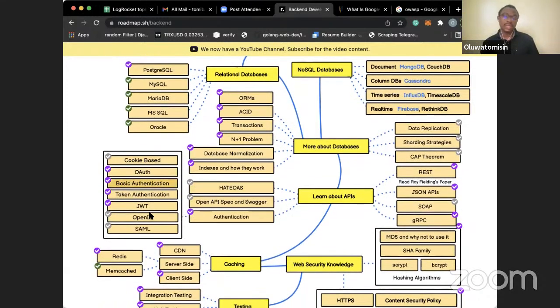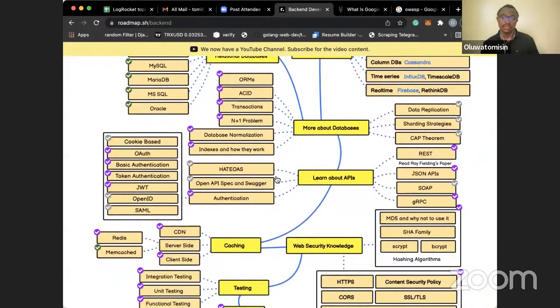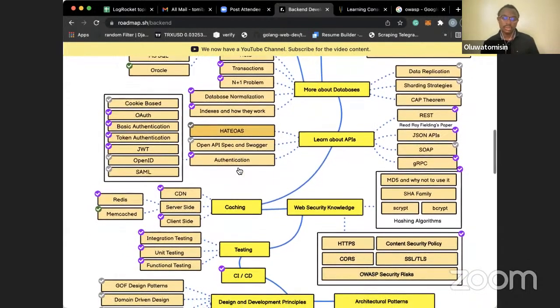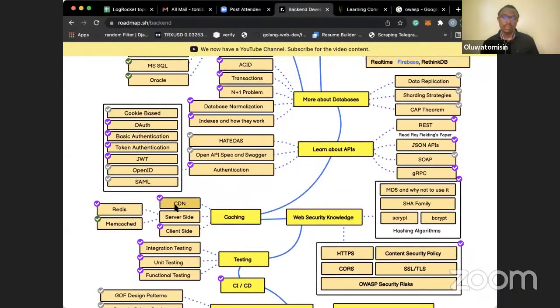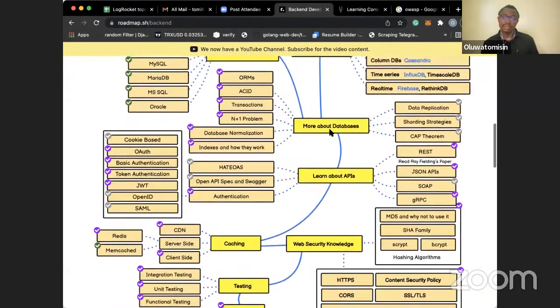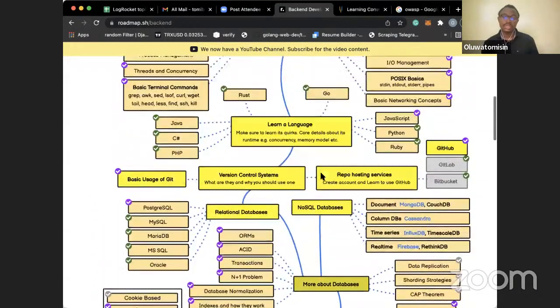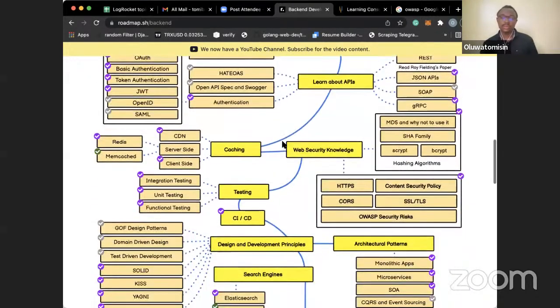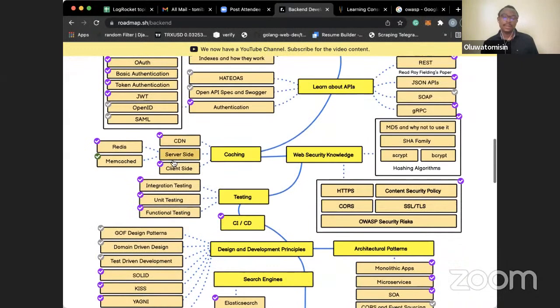So after understanding how authentication works, at this point, I'm very happy to announce to you that you are now a backend developer. Once you have an understanding of APIs, you understand databases, you understand operating systems, and you understand how the internet works, you are now a backend developer.